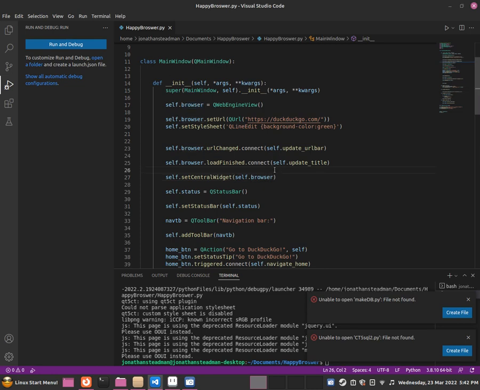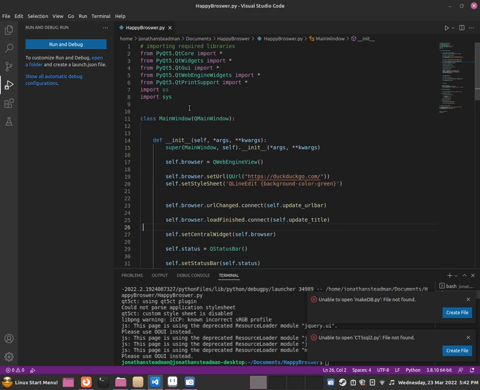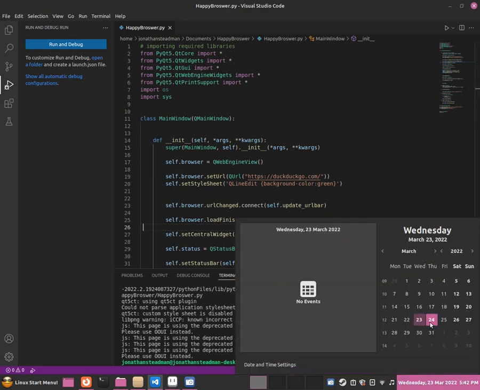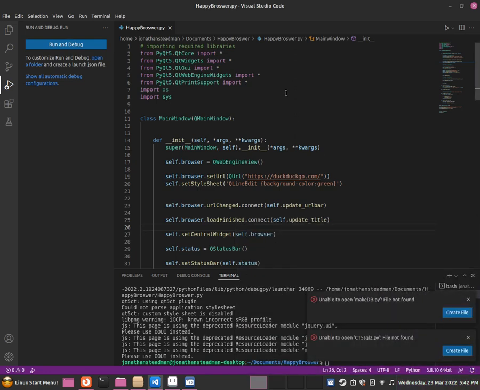So basically, this is the whole source code. It's going to be open source. For the release date, I believe it will be around March the 30th or somewhere like that. It could be released tomorrow. I don't know when I will release it. I'm only going to release it when I think it's ready.